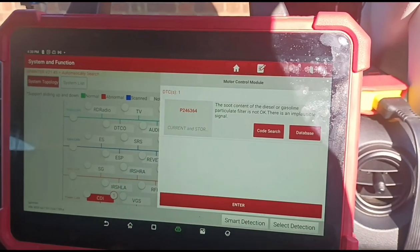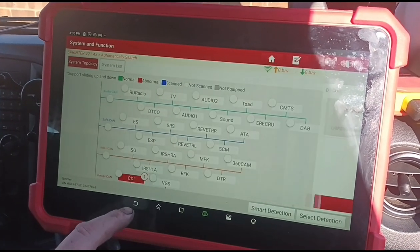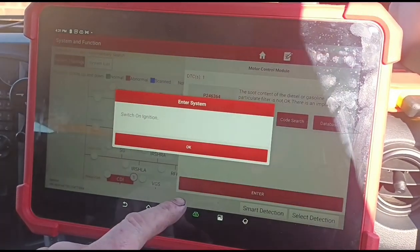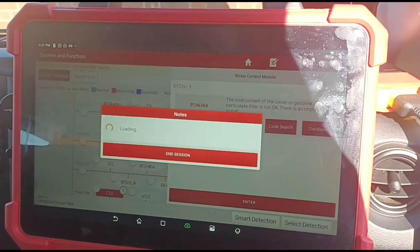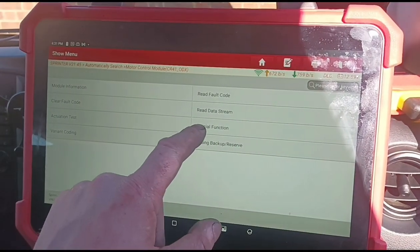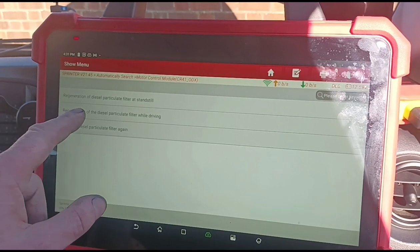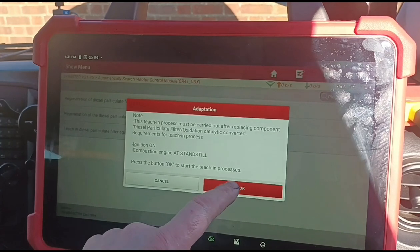Okay, now we need to do the diagnostic side of it to get rid of this code. Well, let's see, we need to find special functions. Ignition on. Diesel particle filter regeneration, teaching the particle filter. That's what we're going to do.